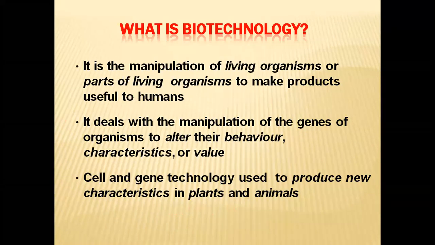Biotechnology is the manipulation of living organisms or parts of the living organisms to make products useful to humans. And this biotechnology deals with the manipulation of genes of organisms to alter the behavior of animals, characteristics, or value of the animals. Cell and gene technology. Gene technology means rDNA technology is used to produce new characteristics in plants or animals. So simply we can say that biotechnology is nothing but using the technology in animals or plants or in living organisms for the benefit of mankind.